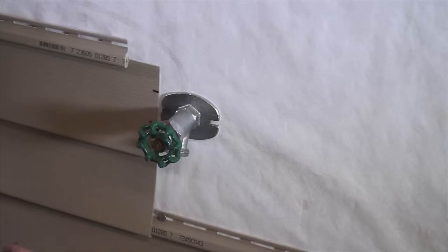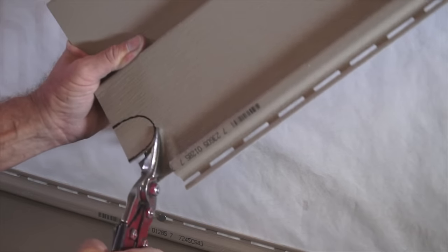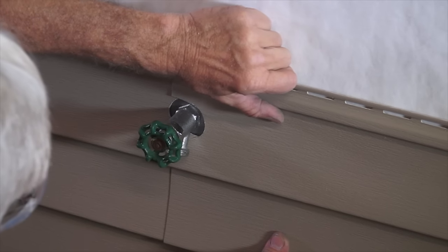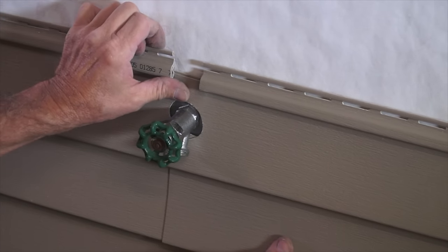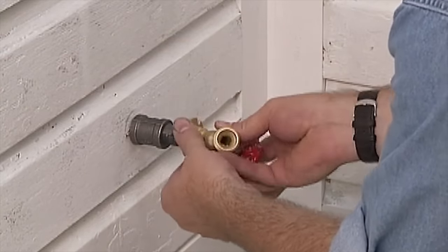Some fixtures are not removable, like a hose bib. There are two methods to handle these situations. The first choice is to install a split mount. The other option is to cut panels around the fixture. You need to force the panel overlaps at the fixture and make sure to leave a 1/4 inch gap as the panels are cut around the fixture. If you are installing backed siding, you might need to build out the fixture to achieve the desired appearance.